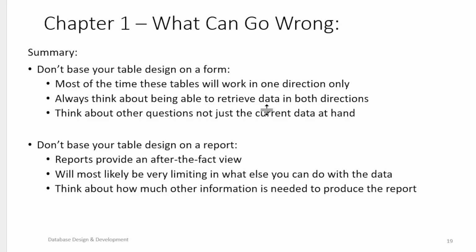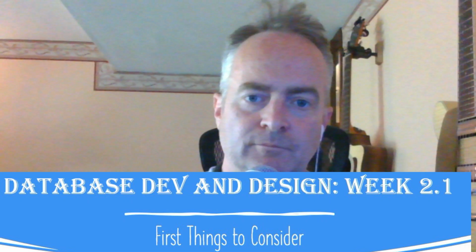So basically, in summary, don't base your table design on a form. Most of the time these tables only work in one direction. Always think of being able to retrieve data in both directions, and think about other questions, not just the current data at hand. And don't base your table design on a report. Reports provide an after-the-fact view and will most likely be limiting. Think about how much other information you might need beyond the report, and other things you can produce with the data you have.